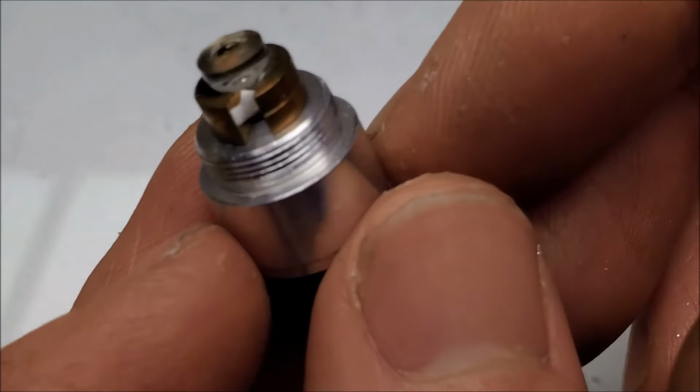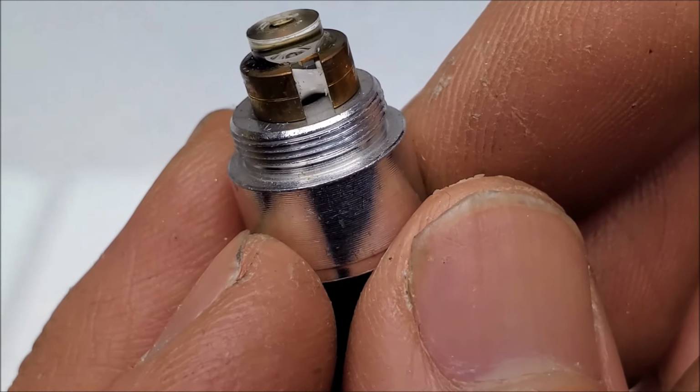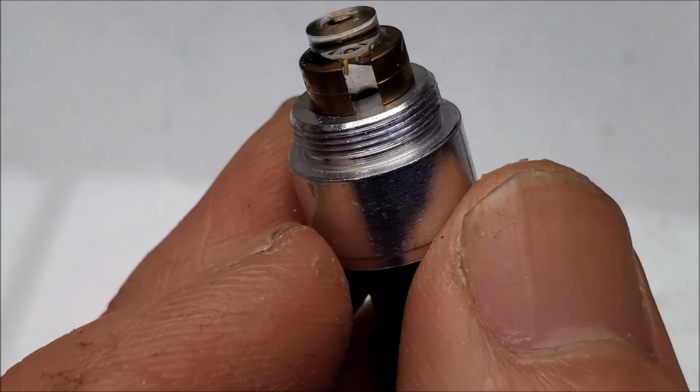Interesting. I did not expect the later ones to have lenses, but that is overall an improvement. Anyway, let's get to testing.